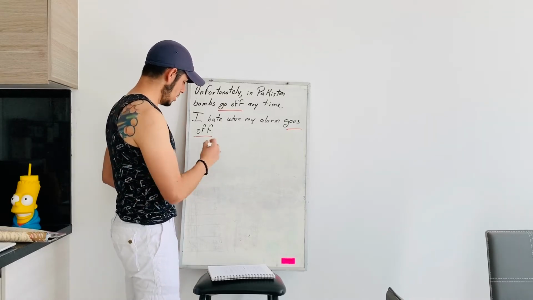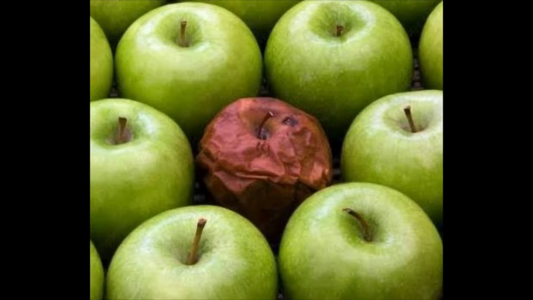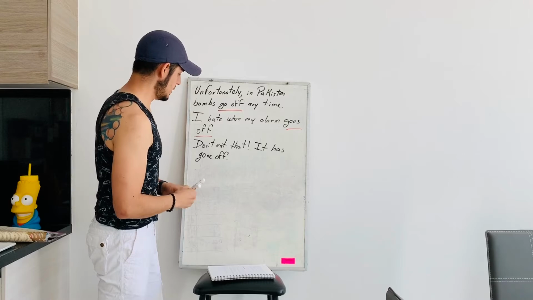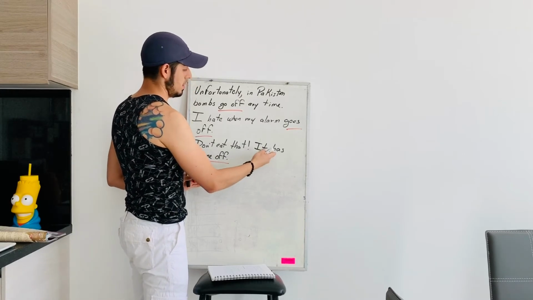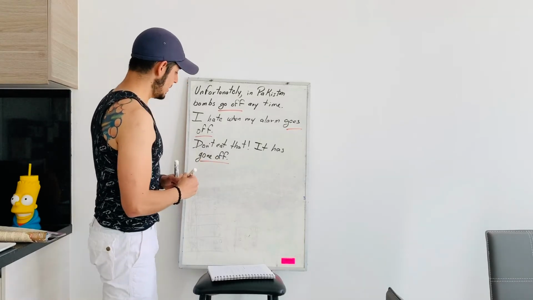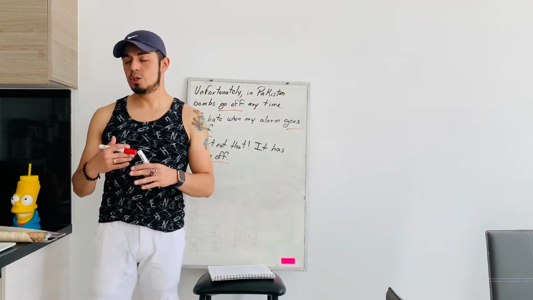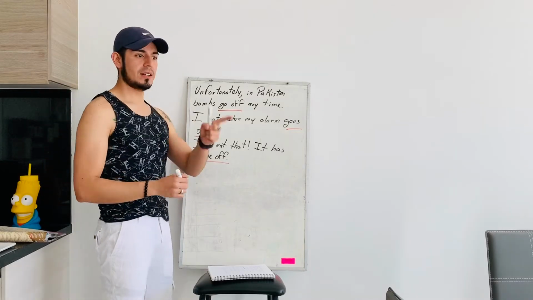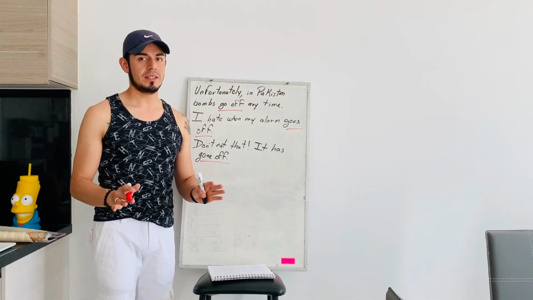And finally, go off means spoil. So we can say, for example, hey, don't eat that. It has gone off. In this case, the expression has the present perfect. So this is why go off is written in participle. And in this case, I repeat, go off means to spoil. When you cannot eat something, or when something doesn't work or is not good, when something is bad. So don't eat that, it has gone off, so you cannot eat it.